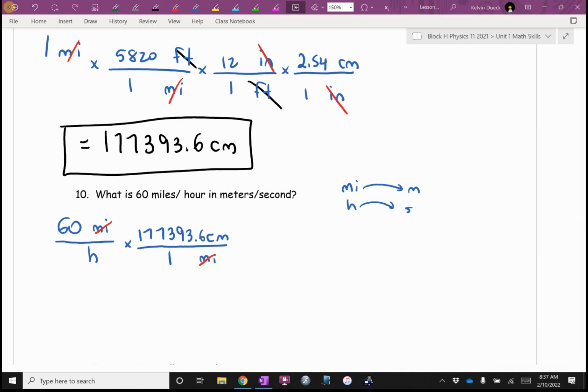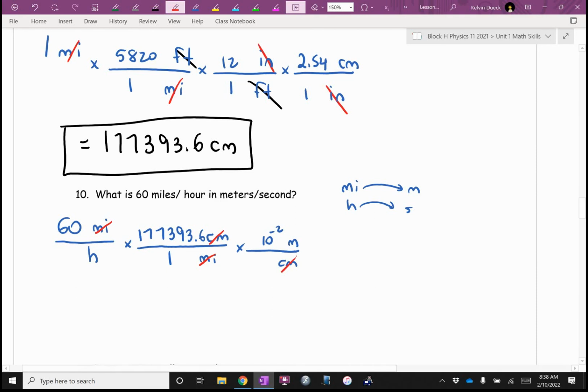I want to get rid of centimeters. Where is centimeters going to go in my next fraction? How do you know? The nice thing is this method does tell you, so I want to get rid of it, and I'm going to have just plain old meters. Now we're doing a metric conversion. How did we do a metric conversion? We went to our green sheet. Centi is 10 to the something. 10 to the negative 2? Yeah, you spot it. Where is the 10 to the negative 2 going to go? Where the centi isn't. So in this case, on the top. If I stop here, I'm meters per hour.